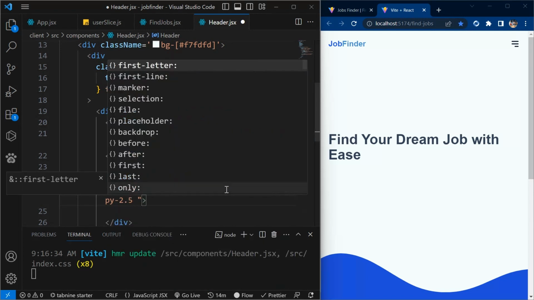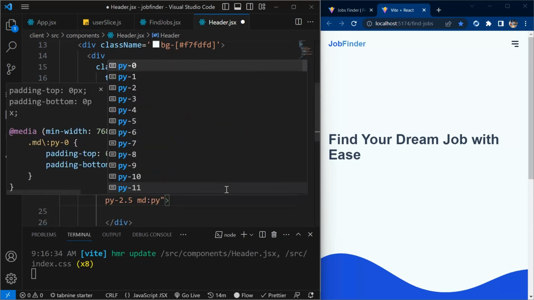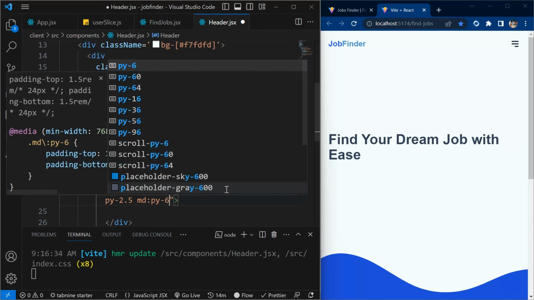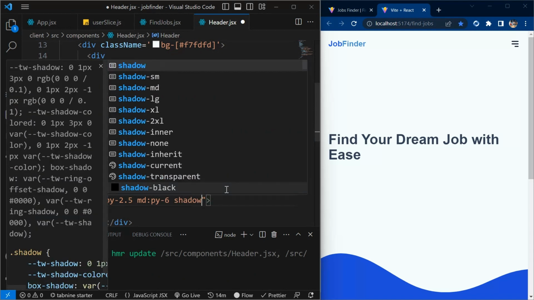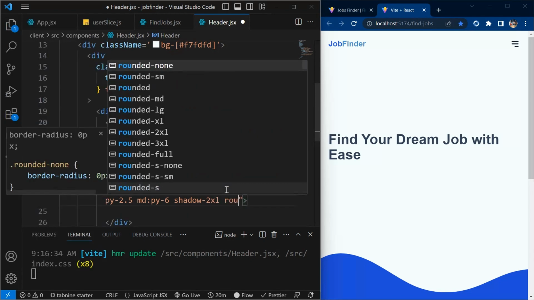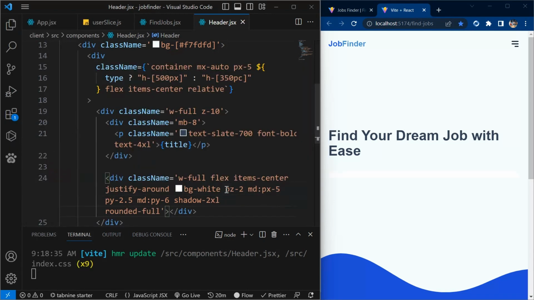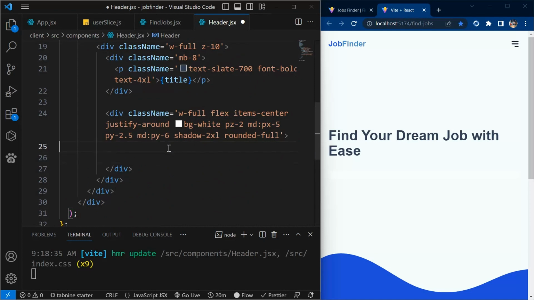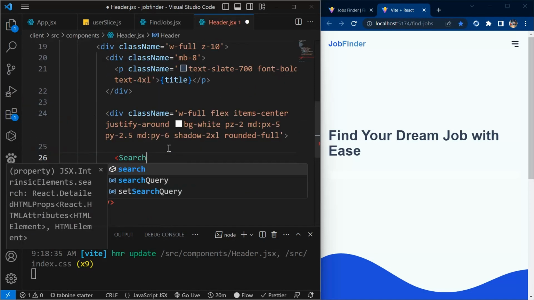A bg of white. Okay, then we give a padding Y of 2.5 and a medium padding Y that's 6, shadow of 2xl.